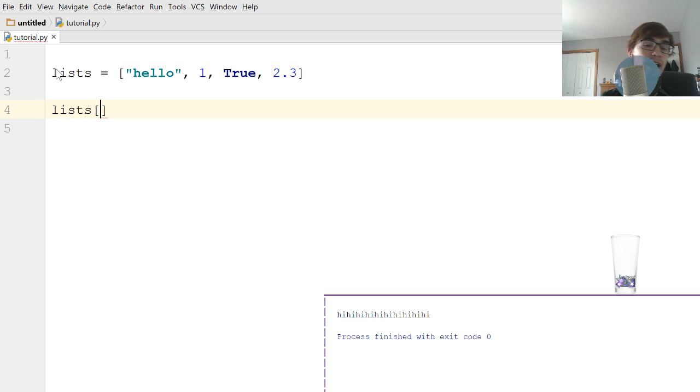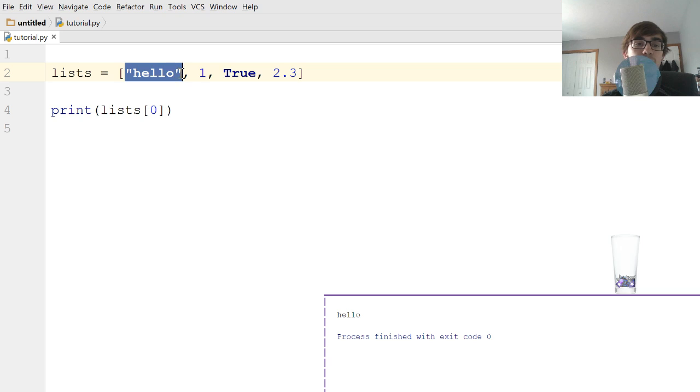So we can say list at 0, and print that out, and we will see that list at 0 is hello, because that's the first index of our list. We can also say list at 1, and this is going to print back our 1, list at 2, and so on and so forth is going to give us exactly what we want.